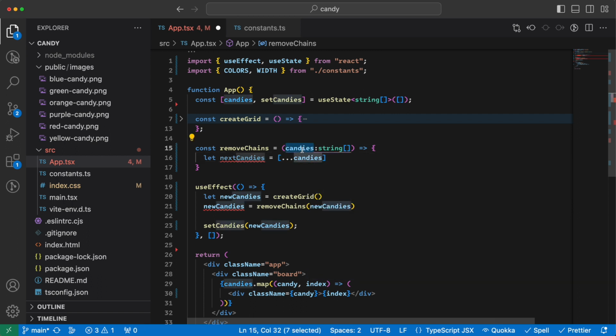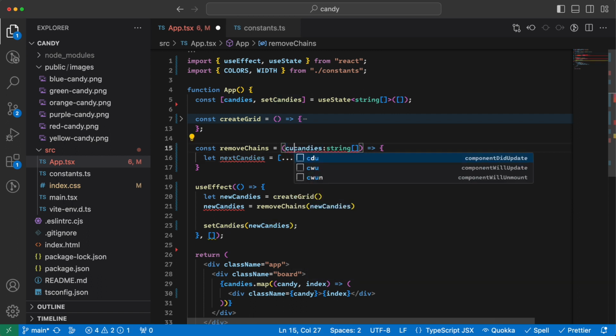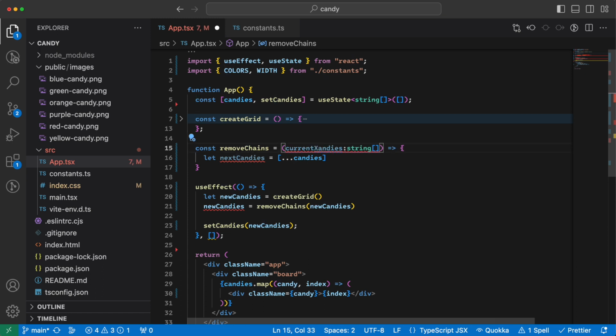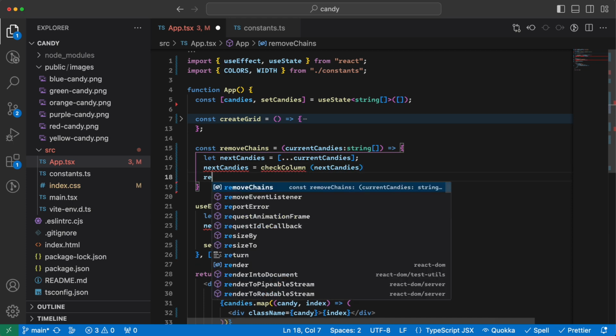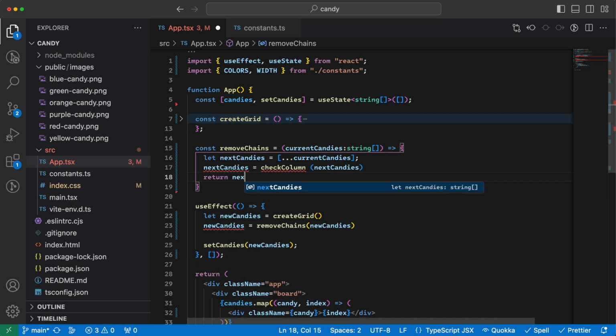Let's call this one currentCandies, so we don't mix it with this one. Then the nextCandies will be passed to a function which will check the columns, like so, and in the end we can return the nextCandies.